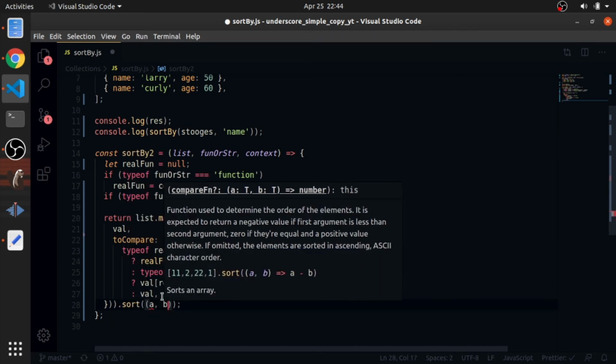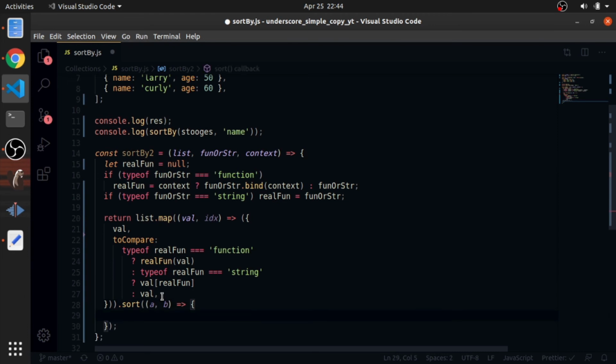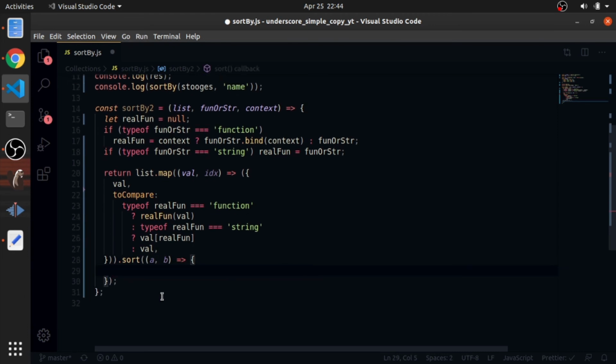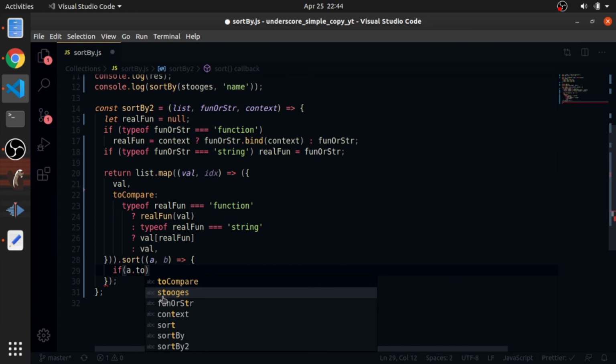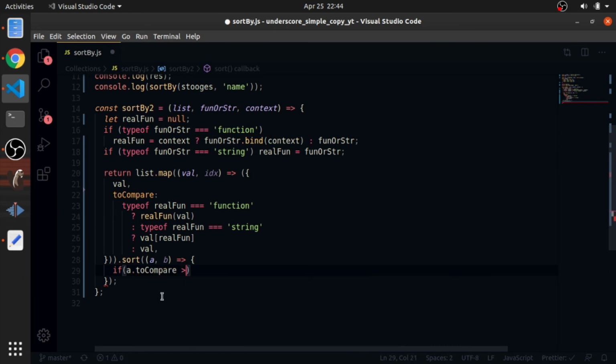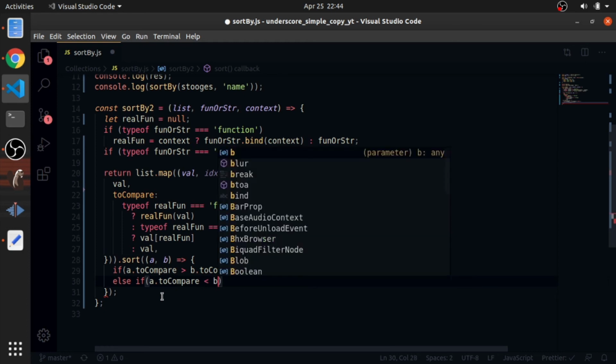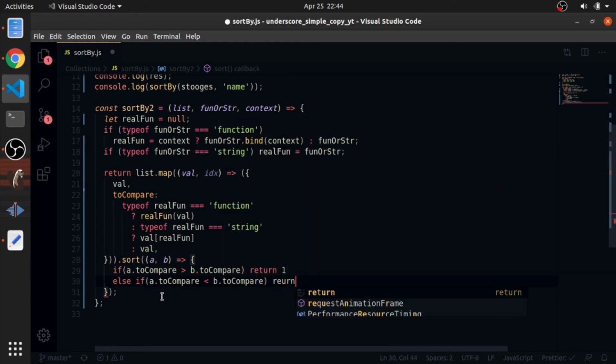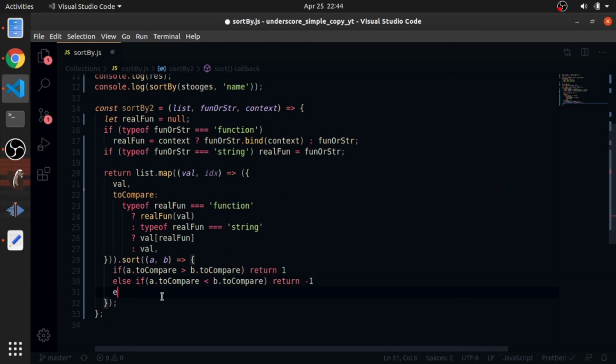So a, b, this is the classic sort function in all languages. You just need to return 1, -1, or 0 if they are equal. So if a.toCompare is bigger than b.toCompare, I'll just return 1. Else if a.toCompare is less than b.toCompare, return -1, else return 0.